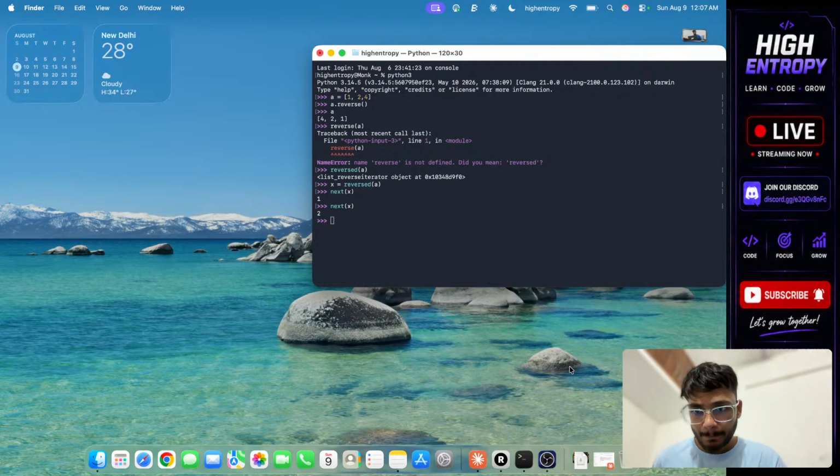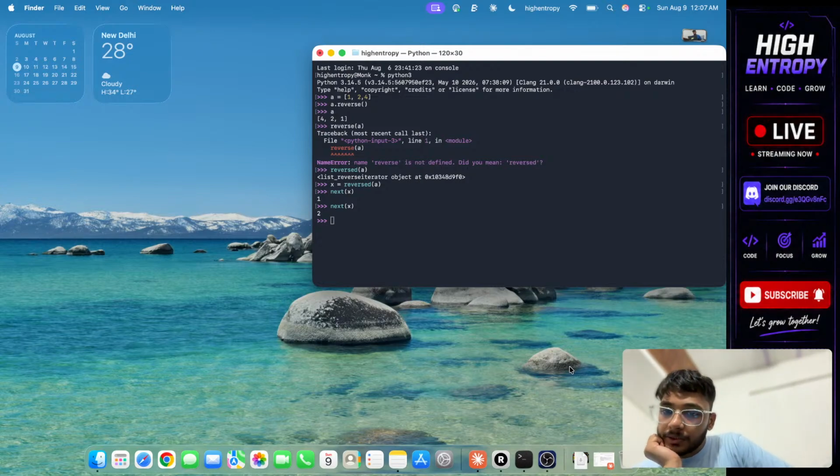The nodes should be in ascending order, but forget about ascending order.